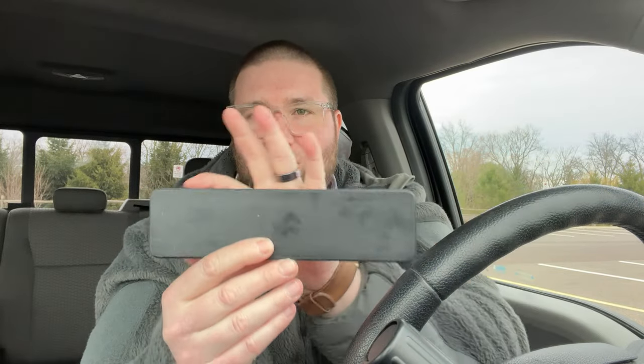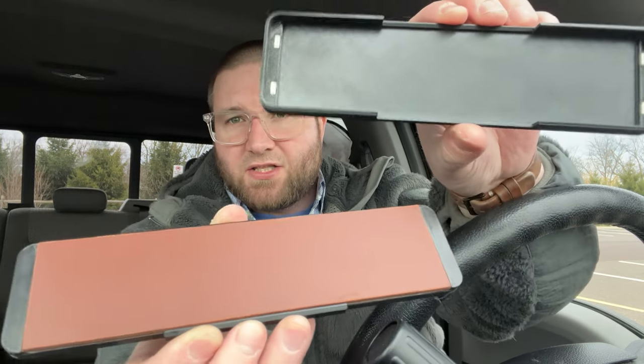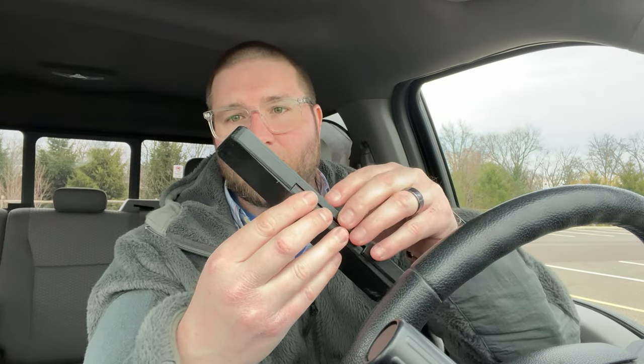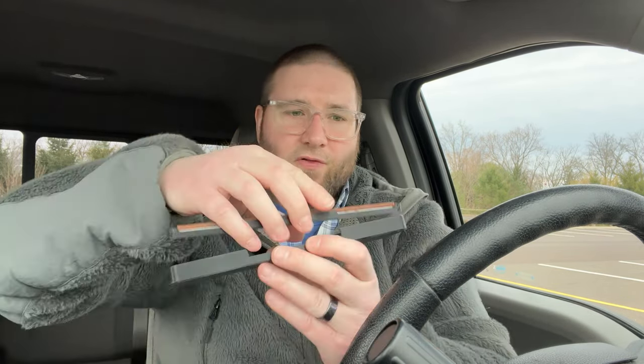This one, I believe, is 2 inches wide. The first one I had was 1.5 inches wide. It's got some weight to it. It wasn't as heavy before because he's come up with a cool system. So basically, it's 3D printed, right? And this pops onto here, right? Doesn't come off. Looks like there's some kind of magnets or something in there. Then you can flip it over here.